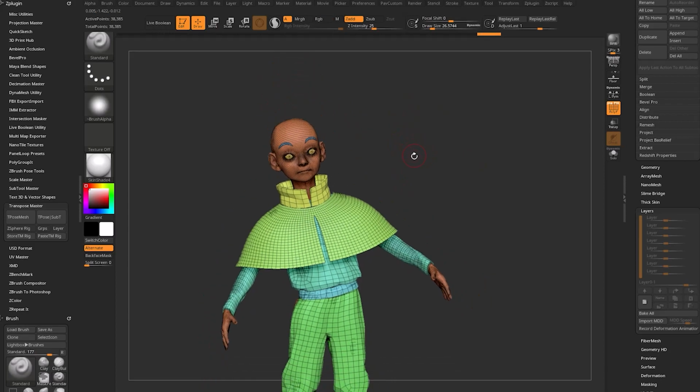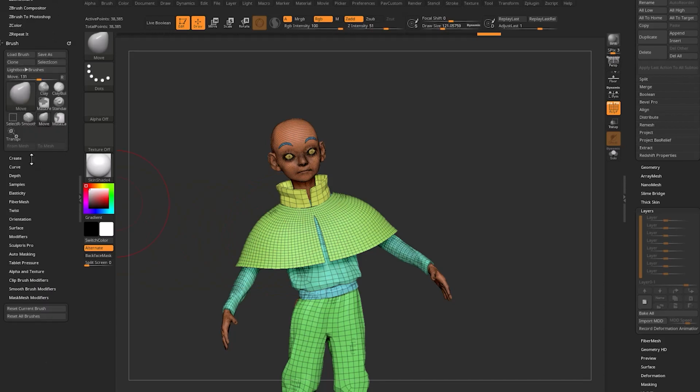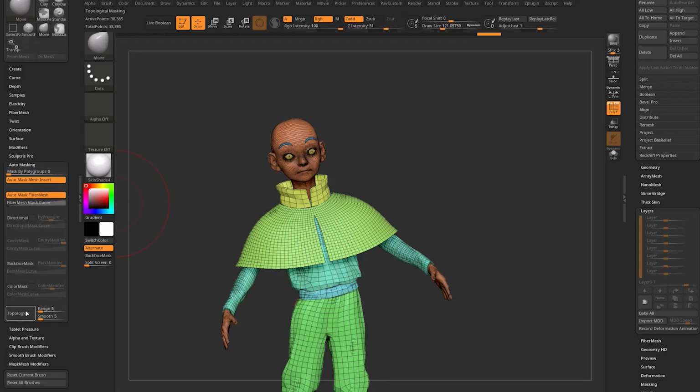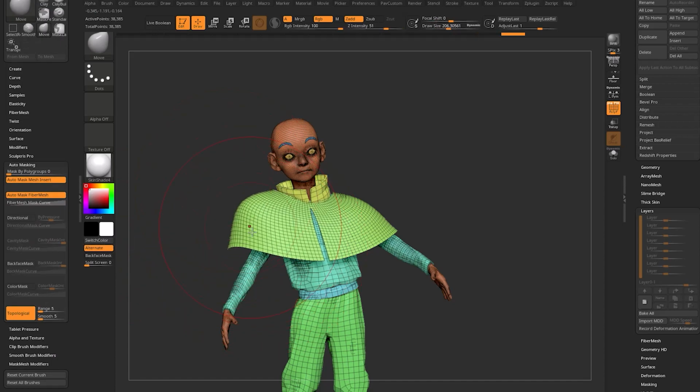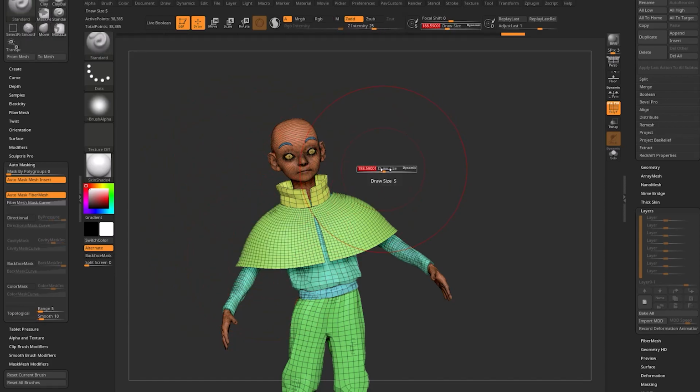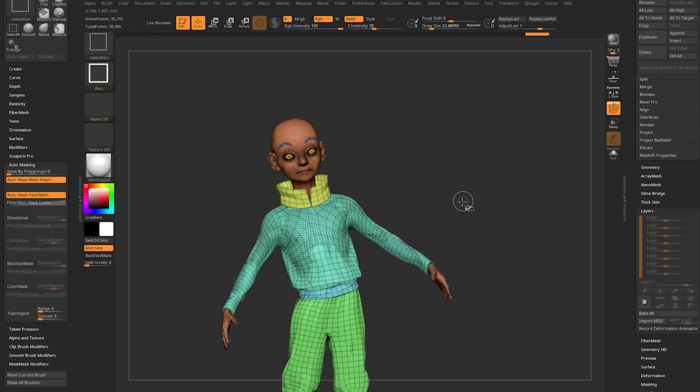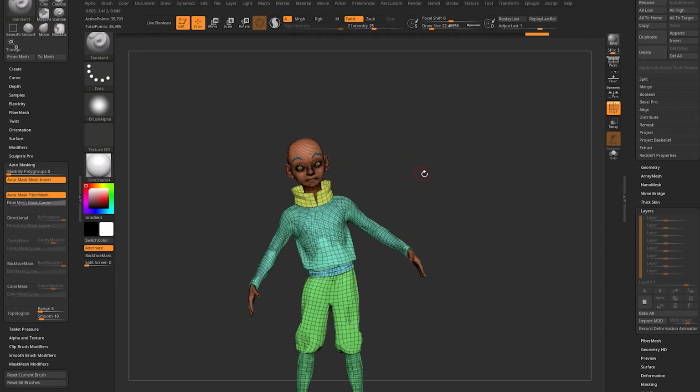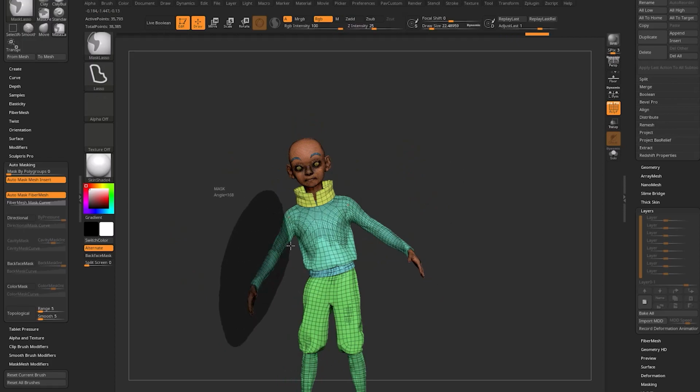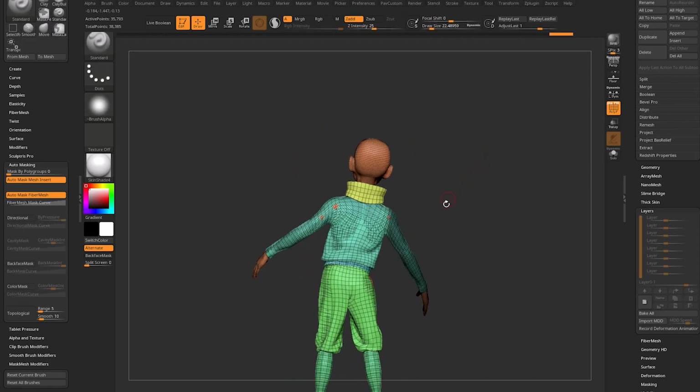Now in this instance, if I want to move his arm up, his cloth cloak is going to get in the way. I could go into my Move Brush, and then underneath Brush Settings, go to Auto Masking, turn on Topological, and then whatever I select first will just move that object. So I could sculpt this up and then move his arm up. But what I'm going to do is hold down Control Shift and tap the cloak, Control Shift drag to invert that visibility. And I'm just going to raise his arm up, and I'm going to simulate that cloth in ZBrush instead.